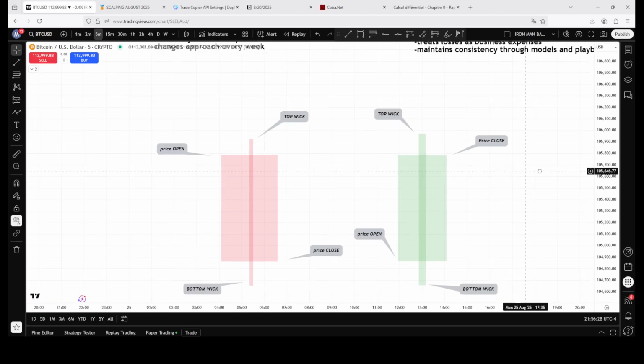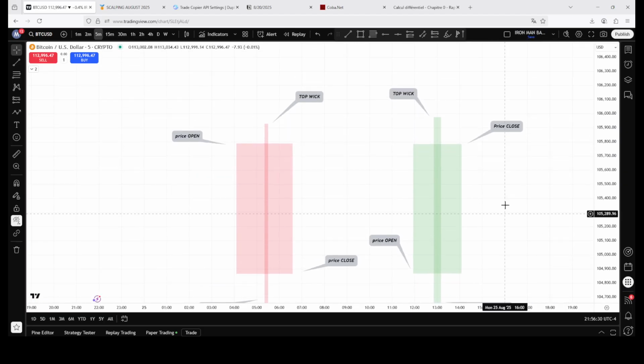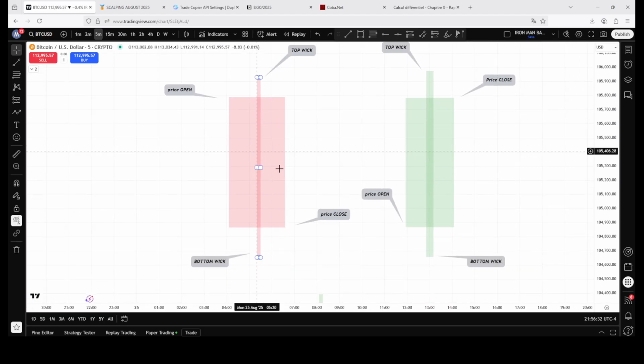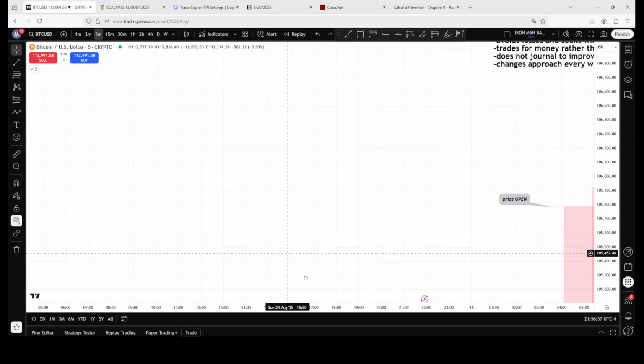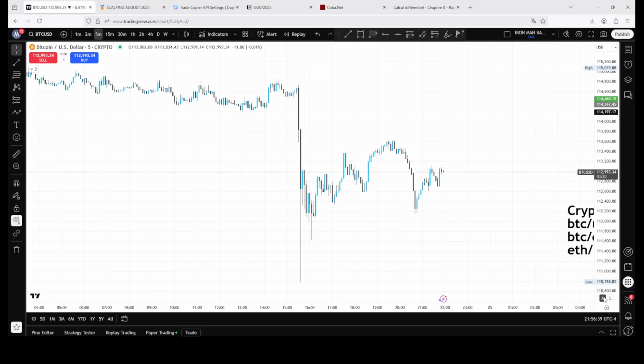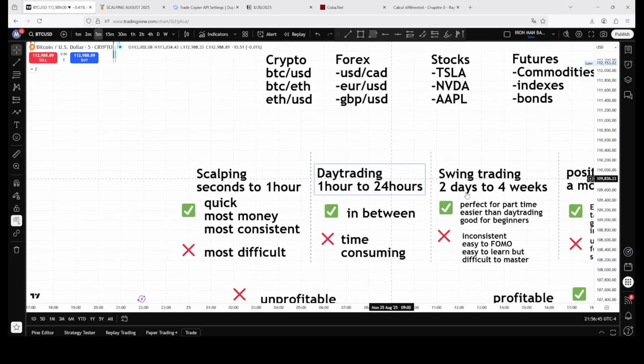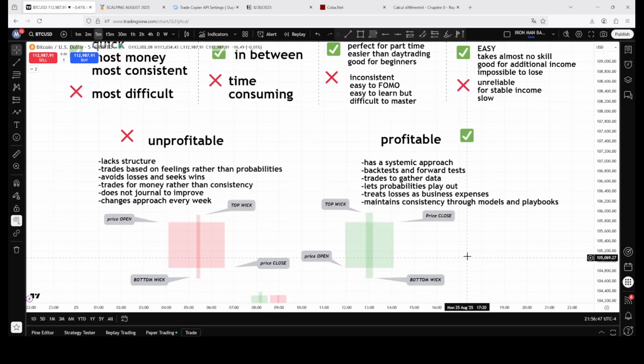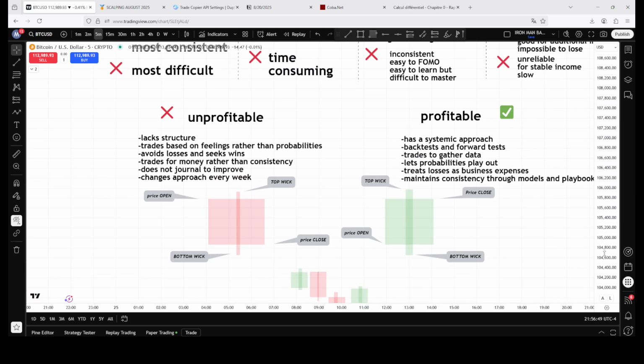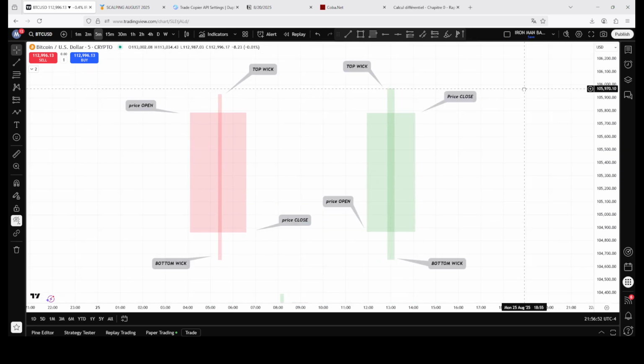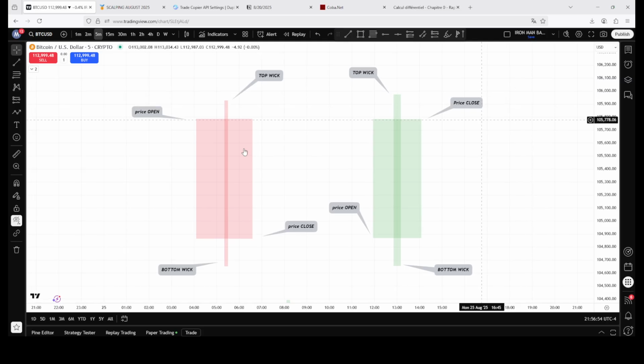It's very simple, guys. You have 2 types of candles, bullish candles and bearish candles. So bearish candles are red most of the time, and bullish candles are green. As you can see for my candles, my bearish candles are black and my bullish candles are blue, but that's up to you. You can customize them however you like. It doesn't really matter, but just for the sake of the example, we're going to do red and green.